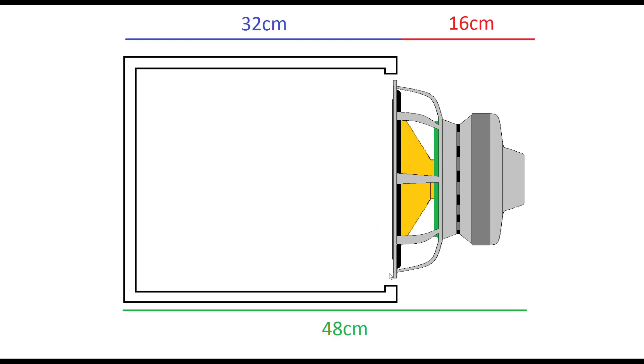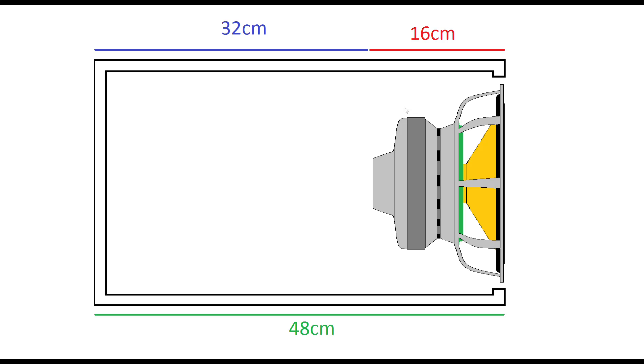Something else you could do is if you were thinking of doing an inverse mount in order to have a higher power handling what you could do is instead have a larger enclosure so now instead of one cubic foot, one and a half cubic foot and you could vent this enclosure as it's larger it'll be a bit better for venting than the sealed enclosure.